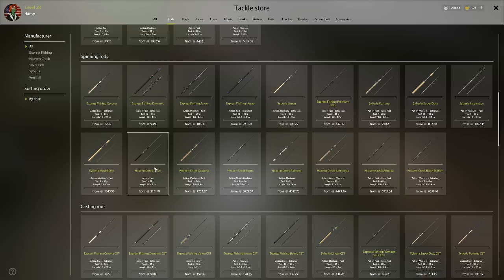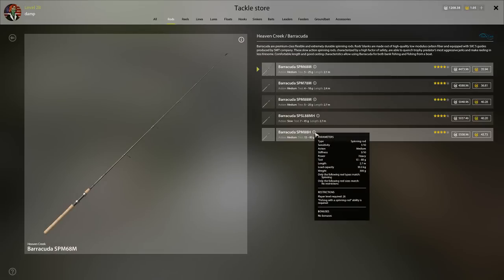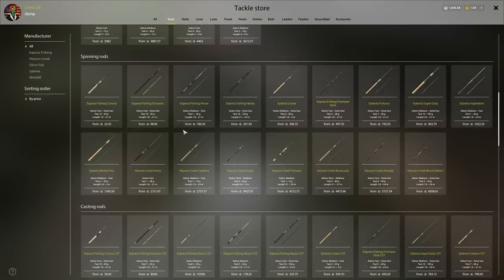I don't personally feel you need anything over 25 to 29 kilograms unless you're going to target some of the sturgeon and catfish, and I don't know that I'd recommend spinning to do that. I would tell you probably to go bait casting, like the Barracudas, they go up to 95 kilograms. So again, completely up to you guys. If you decide you really want to invest in spinning, or you're going to supplement your feeder fishing with spinning, that's what you're going to utilize.